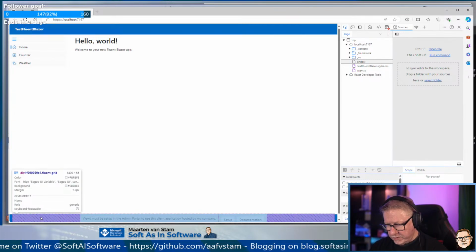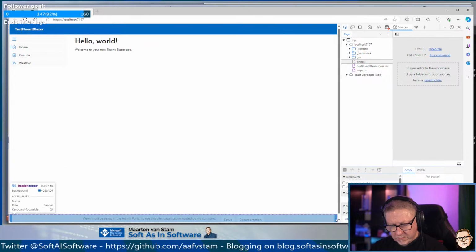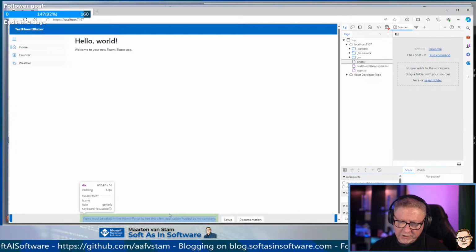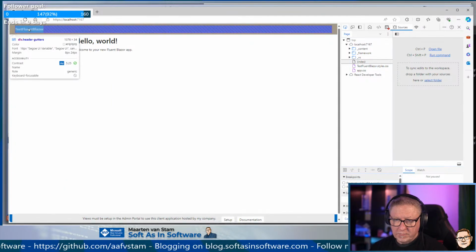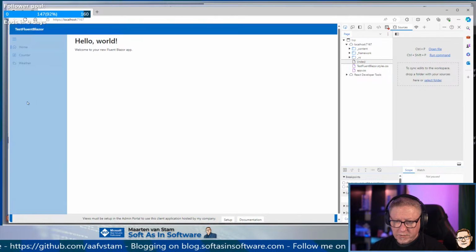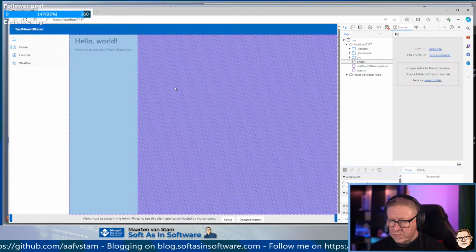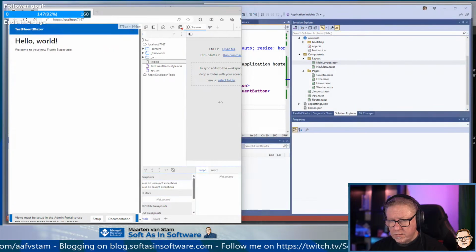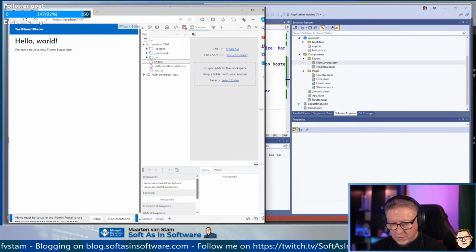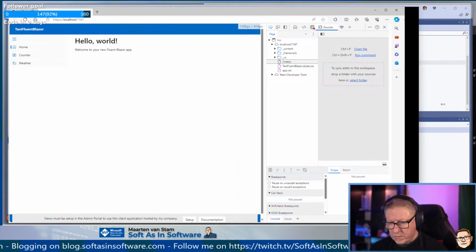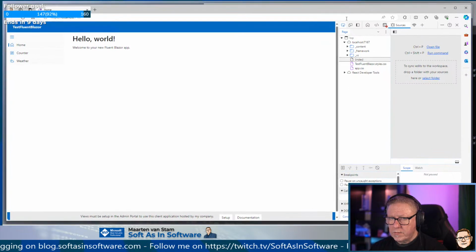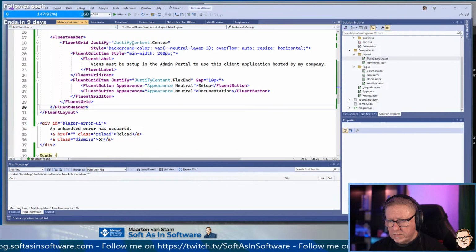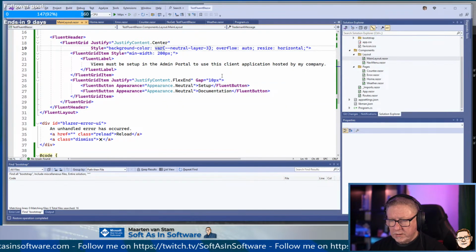Fluent grid, that's a complete grid. Oh, this is a header thing. See background color.